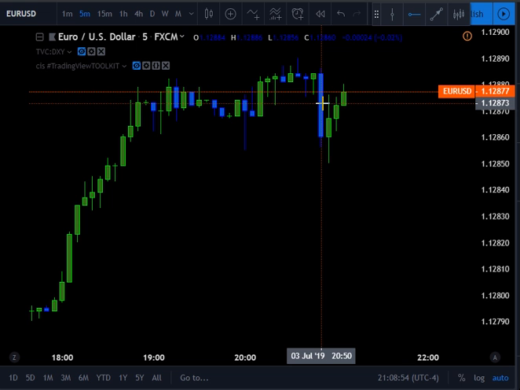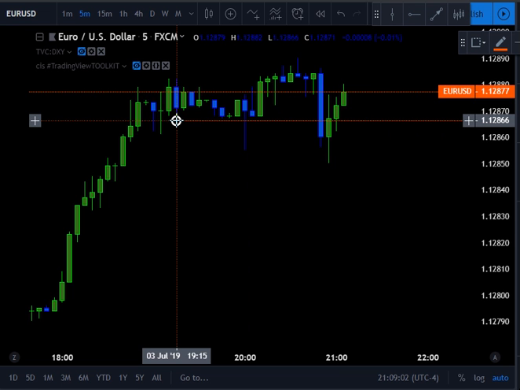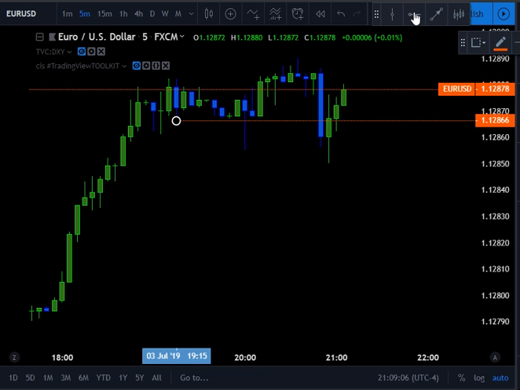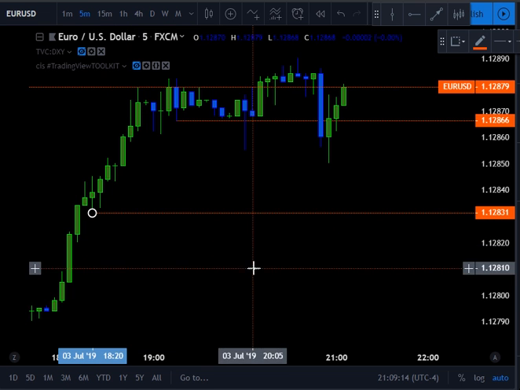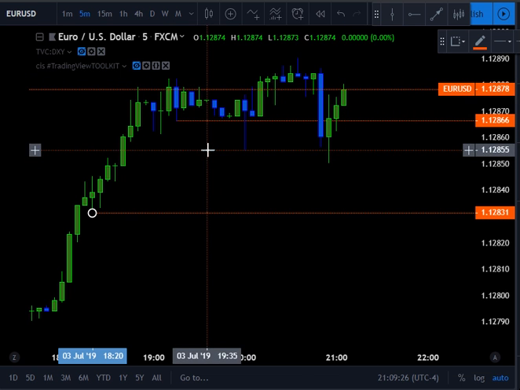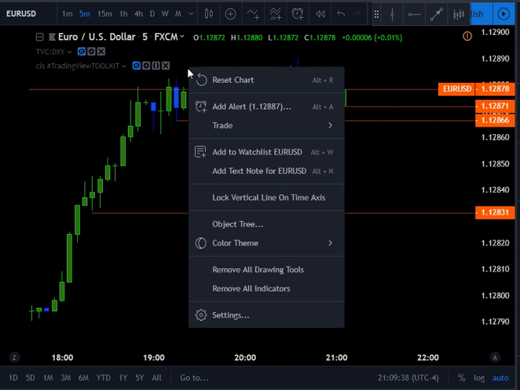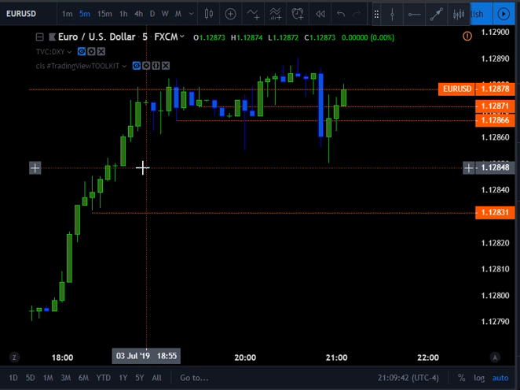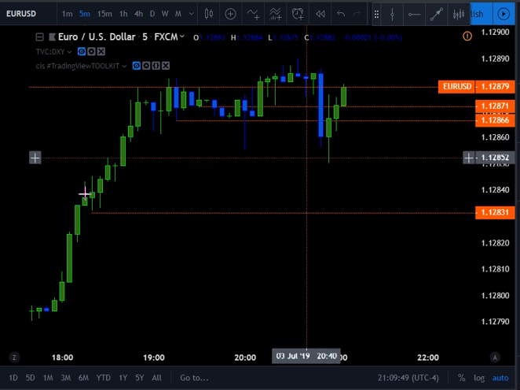A couple of reasons for that: we have a diamond pattern right here at the 112.866 level on the 5 minute. We have a diamond pattern on the 5 minute all the way down to the 112.83 level. And I'm just going to mark these. Have a little bit of an inside bar breakout here, and I think that's going to fail on that 5 minute. We also have a diamond pattern at the top at the 112.87 level where I entered the trade. And then there's a couple of market making areas, but I'll go over that in just a little bit.